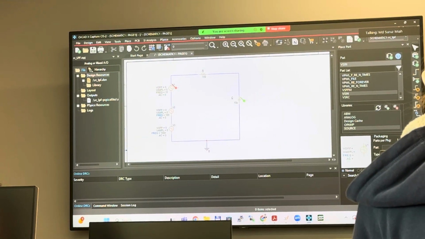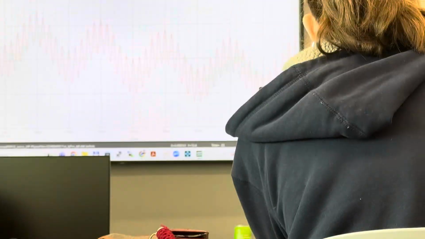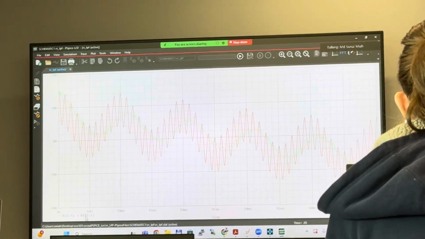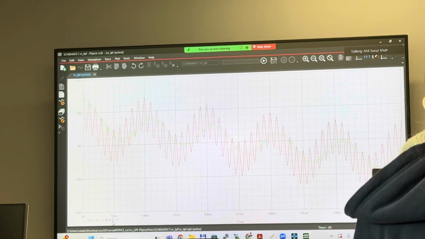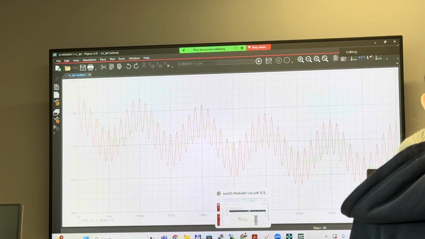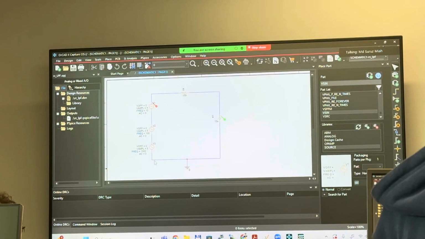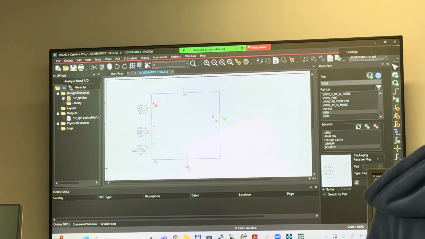And that's what it means. And you see this red signal is the voltage of V1, the voltage of this terminal with respect to ground. Okay?